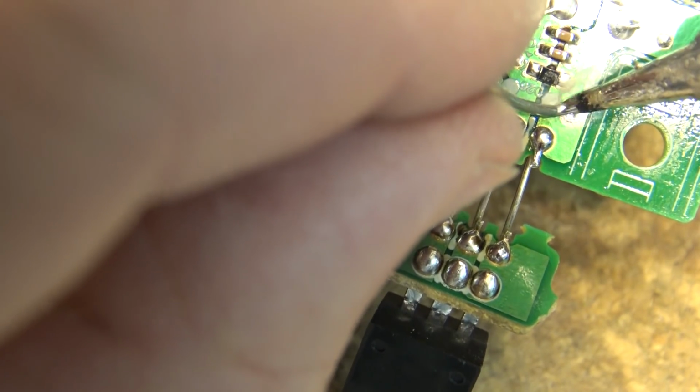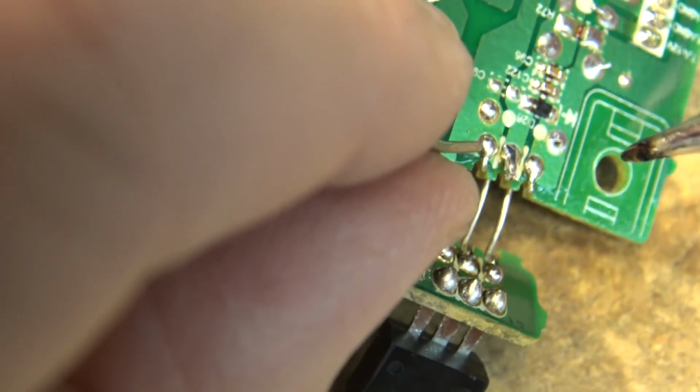That's just a pad. That's not a component. That's just a pad.